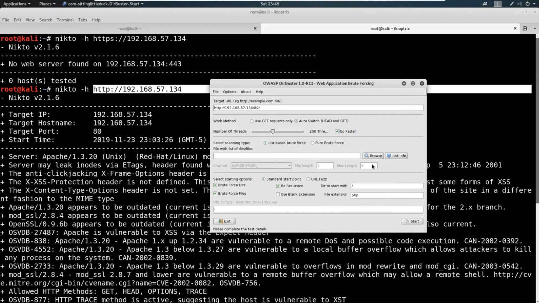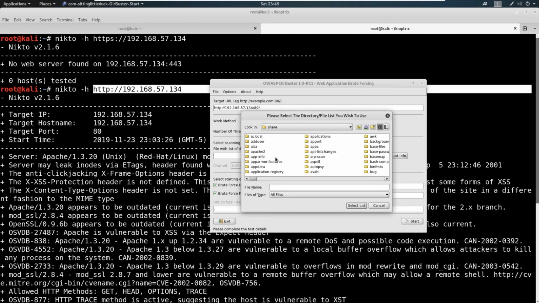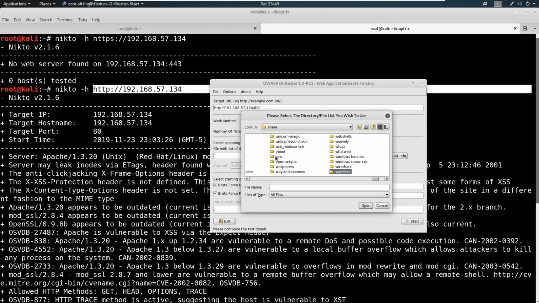And then we're going to go ahead and pick a list. So go ahead and go to Browse. And let's go ahead and go to your base folder here. Go into your user, your USR folder. Your share, which is right here. And then if you start typing wordlists, it'll bring up wordlists right here.